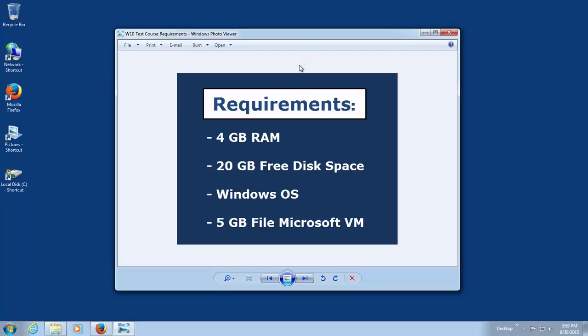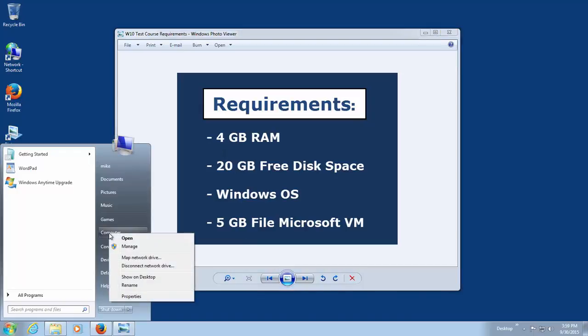I quickly reviewed the system requirements in the introductory video and also listed them on the course description page, but I want to review this again with you before we begin. In order to run the Microsoft Virtual Machine of Windows 10, you're going to need at least 4 gigabytes of RAM. And that's because the virtual machine itself is going to take a minimum of 1 gigabyte. It actually runs better if we give it 2 gigabytes, which I'll show you how to do later. But double check your system.